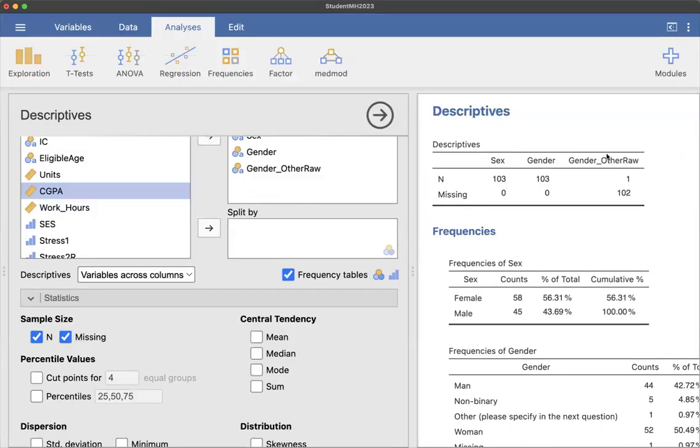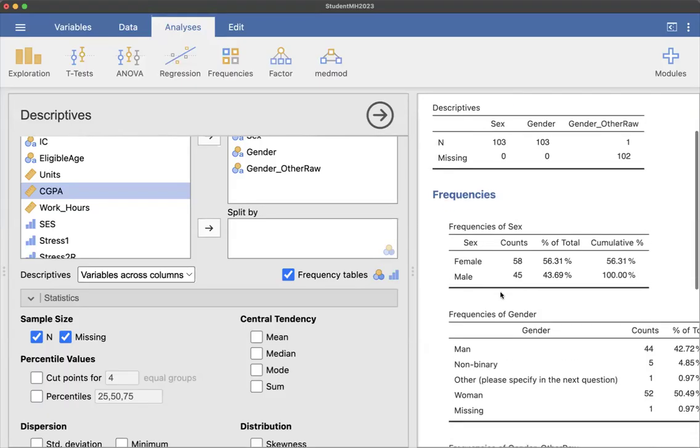There we go. So you can see that I don't have any missing values for either of them. I do have missing values for the other option, and that's what should be there because not everybody responded to the other option. The reason I had you in class fill in your missing values for demographics is that unfortunately, Jamovi will just not include them in the frequency tables, and so then you get incorrect percentages because you don't have a percentage for missing values.